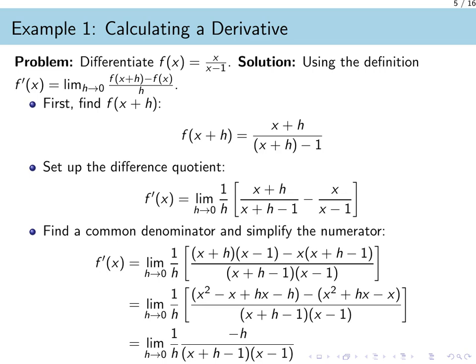After we expand the products, we see a helpful pattern where many terms cancel out, leaving just negative h in the new numerator. This allows us to cancel the h from the top and bottom of the main fraction, which is the crucial step that lets us solve the limit. Finally, letting the remaining h go to 0 gives our result. The derivative, f prime of x, is negative 1 over the quantity x minus 1 squared. This shows that the fundamental definition of the derivative is a reliable tool for any differentiable function.